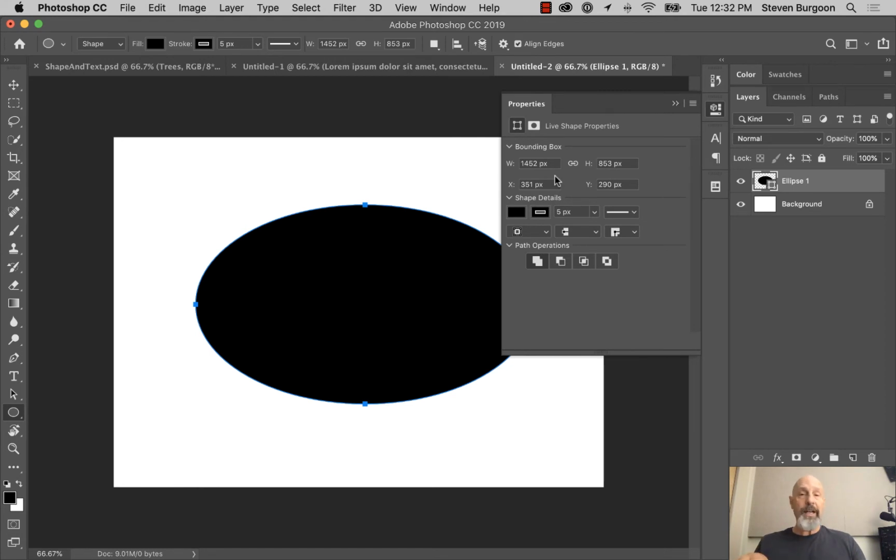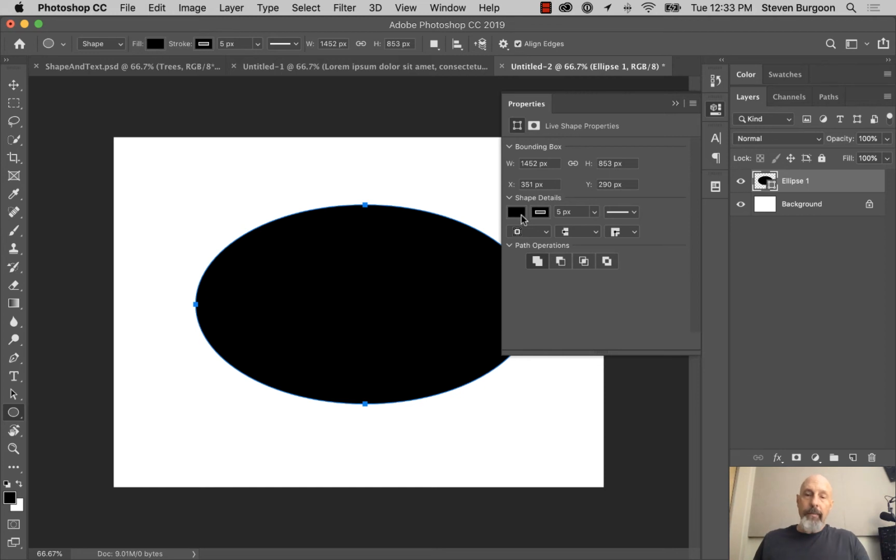I'm not going to spend too much time here because we really don't use shapes a lot in Photoshop. Photoshop is primarily used for pixel work. If you are doing a lot of vector work, which is what shapes are, a lot of vector illustration, you're going to want to use Adobe Illustrator for that because it's much easier, much better, much more robust for that kind of design. But we do draw rectangles and ovals and stuff like that as part of some graphic design elements in our work. So Photoshop gives us some basic tools to do that, and that's what we're looking at right now.